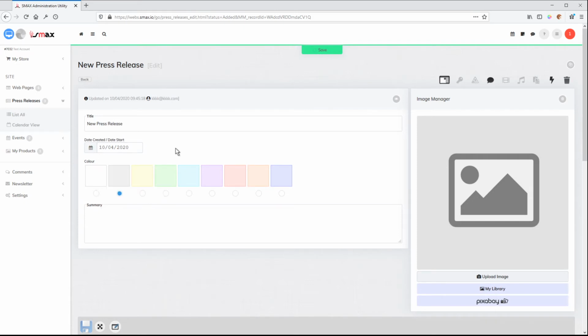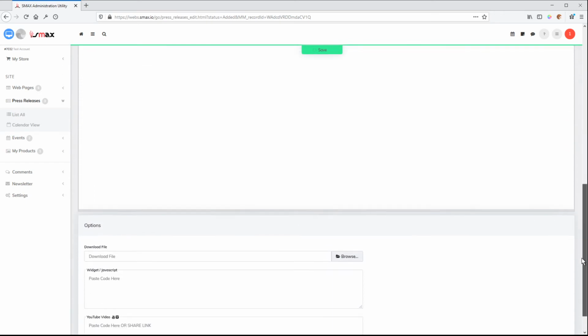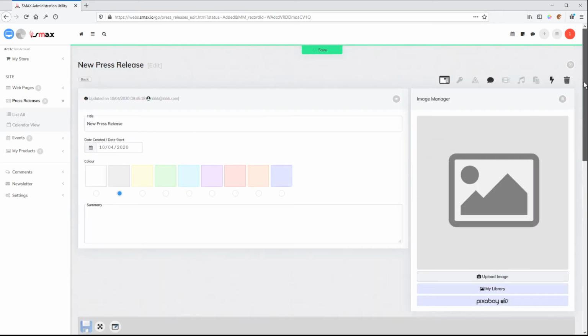Everything is editable. The color acts as a filter. So when we list all, we could say, look, we just want to see ones that we flagged as red. A bit like in Gmail. It's a way we could say, well, these are the ones that we're working on at the moment. We've got various options that we can add. So we'll go into that at a later date, these icons in here.